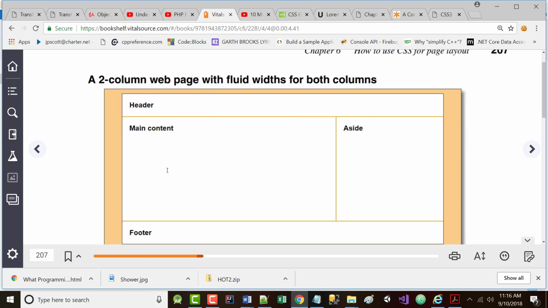What we'll get to in Chapter 8, when we talk responsive, is we'll say when you reach a certain pixel point, as far as how wide your browser is, then we'll change this. We'll do stacking, where you'll have your header, then your main, then your aside, then your footer. Because again, that's typically what you see on a site for a phone.